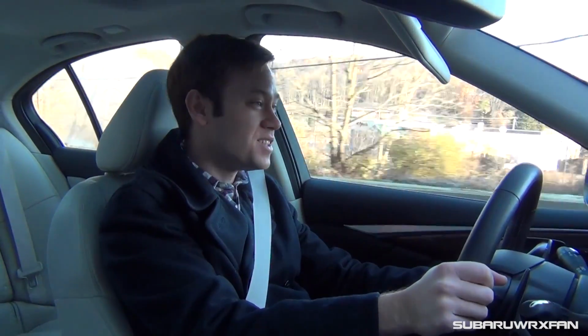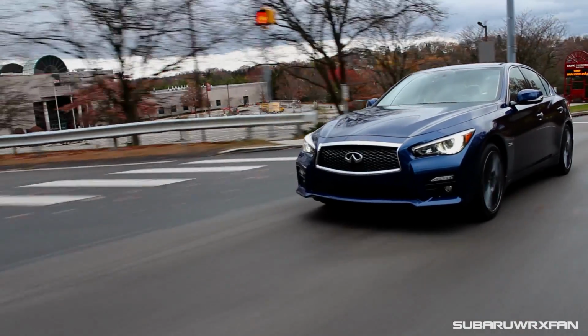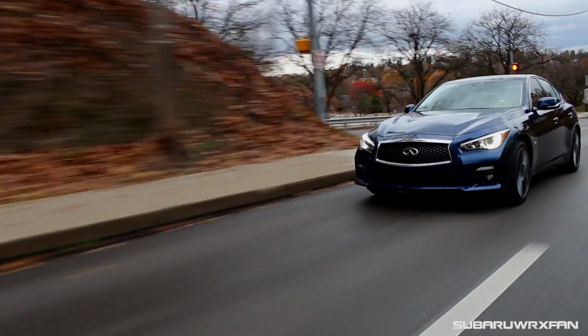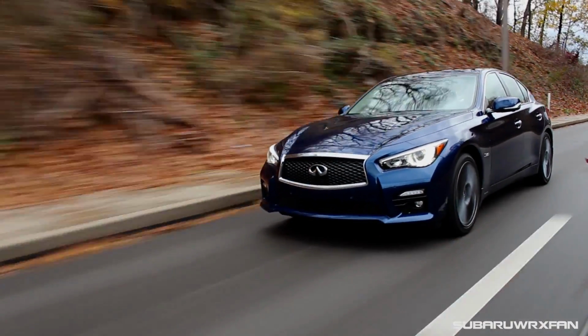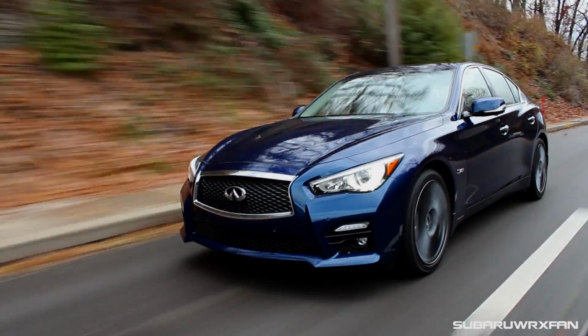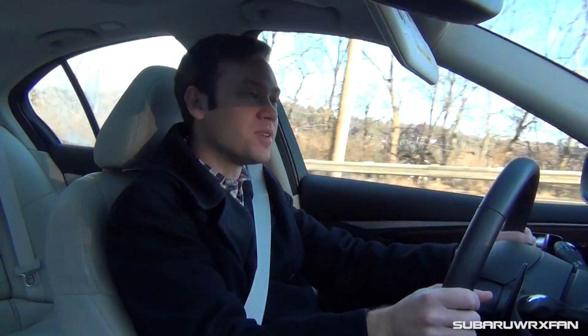One last thing I do want to mention here about the Q50 is the price of it. The Red Sport 400 is not cheap, and that's one of the other holdups I have with it. If this were priced well below some of the competition, then I could accept, okay, it might not have as fast of an automatic, and it might not be as sharp as I would like, but it's cheaper, so it's okay. But the reality is it's not really any cheaper.